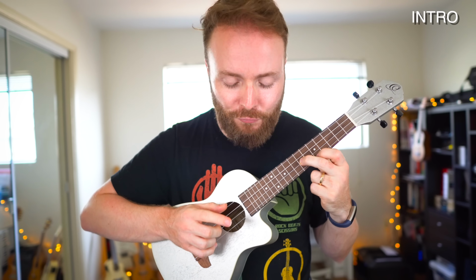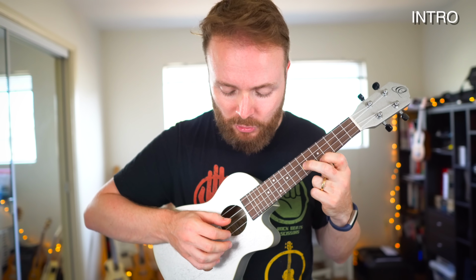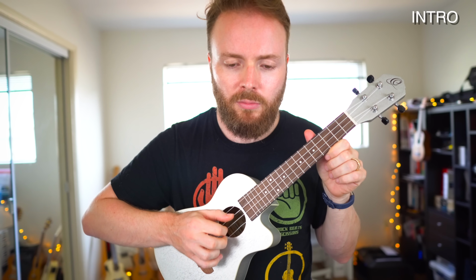Then we need to put our first finger underneath the second string and our second finger underneath the first string, like this. Now, believe it or not, with our right hand, all we're doing is playing first string, second string, over and over again. If I take my left hand off, all we're playing is this.